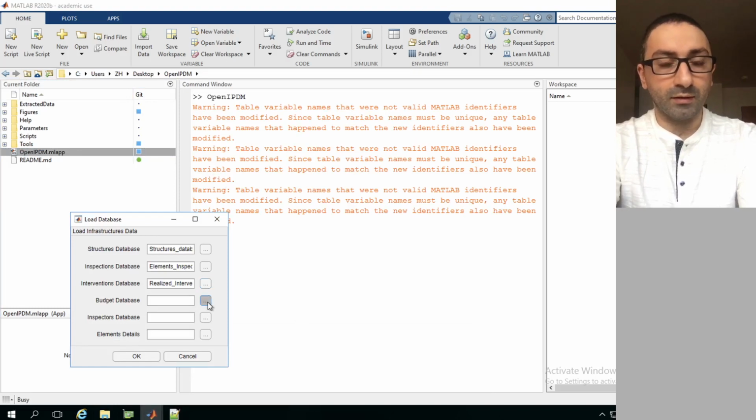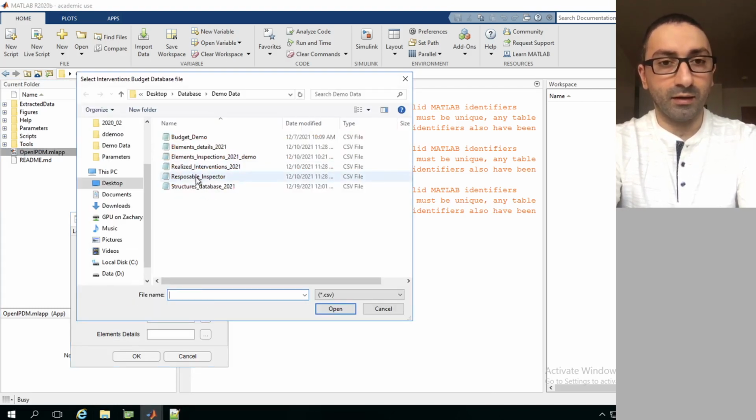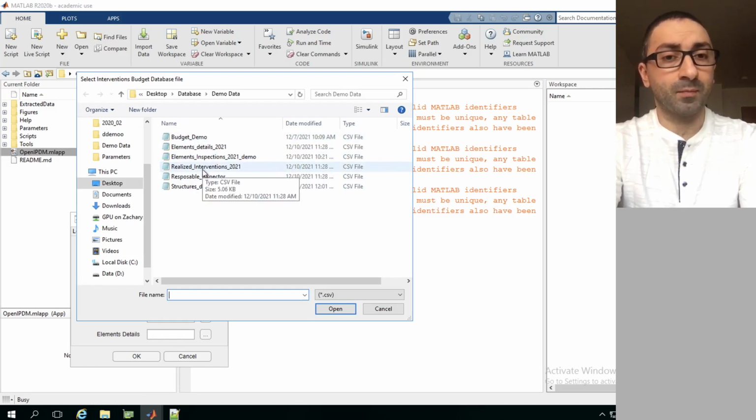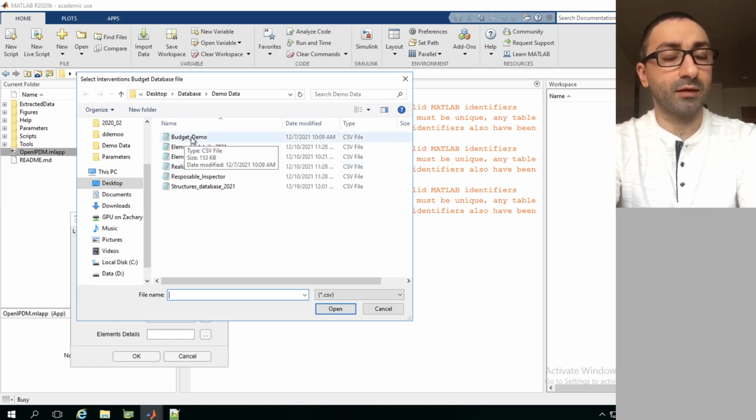For the budget database, this is really a simplistic budget database, and the purpose of this database is that if there's an inspection report on an element that has not been reported in the realized interventions, we might also examine the budget database to determine if an intervention happened during a change in the condition of an element.